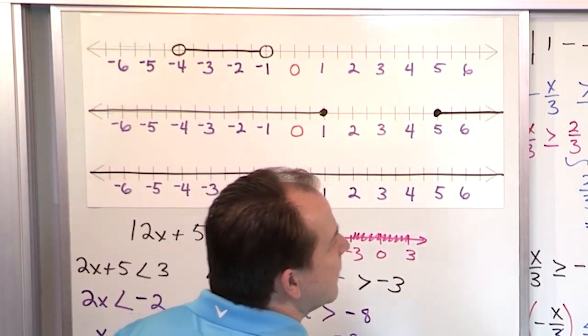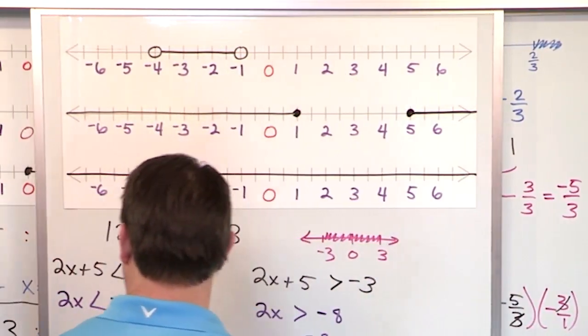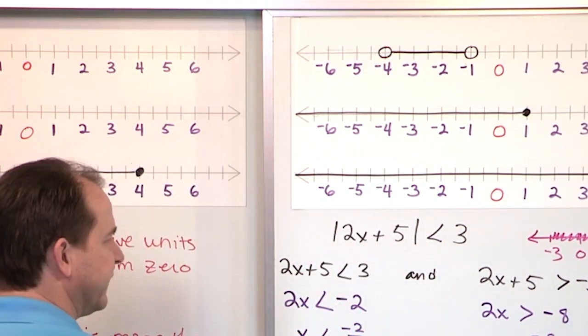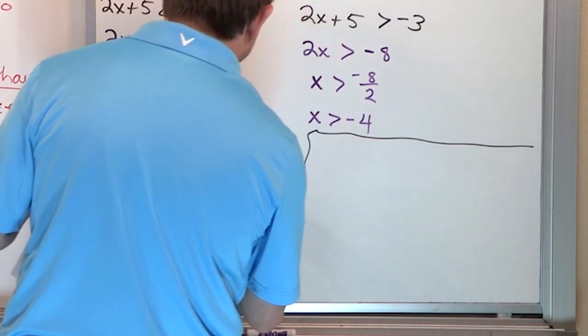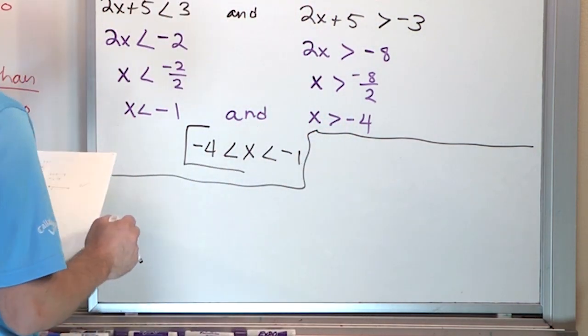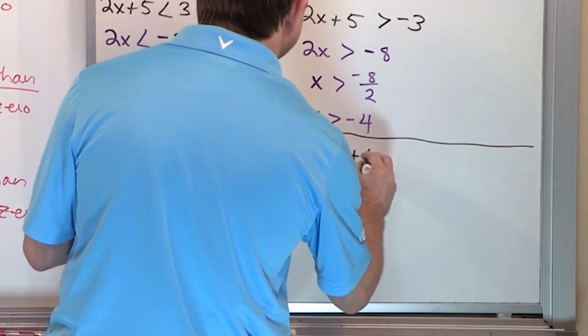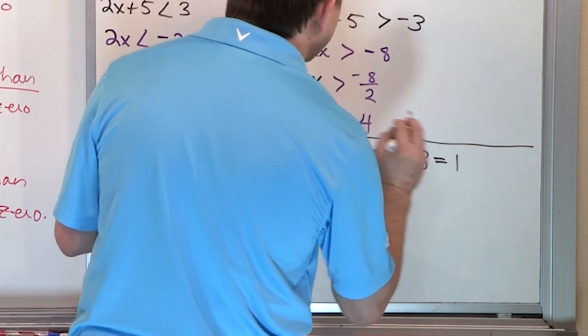I have time, and I think I have space. I think I'm going to do it right over here. I have room for one more. It's a pretty short problem, so I don't think it's going to matter too much if we cram it in. I just want to do one like this to show you. What if we had, for our very last problem, absolute value of x plus 5, minus 3, is equal to 1?